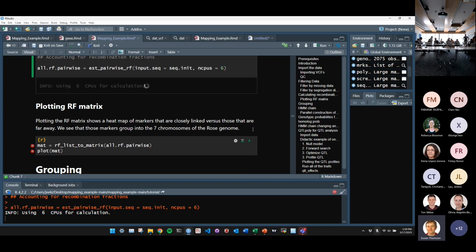There are actually 2 steps that take a long time. This takes a long time, and the HMM chain takes a long time. Now, there are ways around this. If your data set is too large and your cluster is running out of memory, there's another strategy where you don't do pairwise comparisons against all markers.